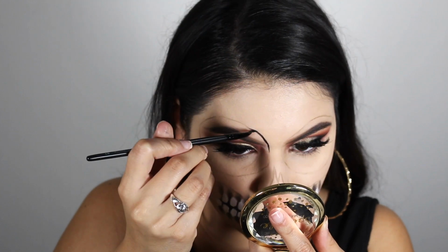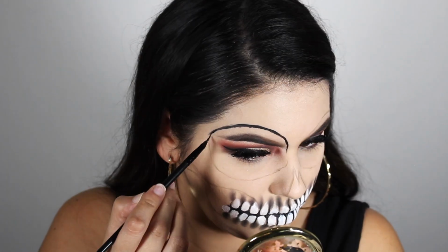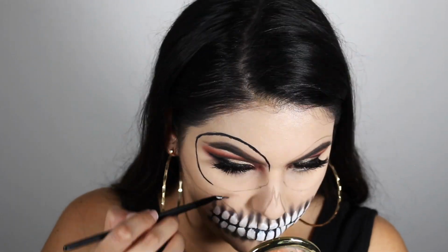Now I'm outlining my eyes with the black body paint and that same angled brush, and I also use this to outline and fill in my nose.